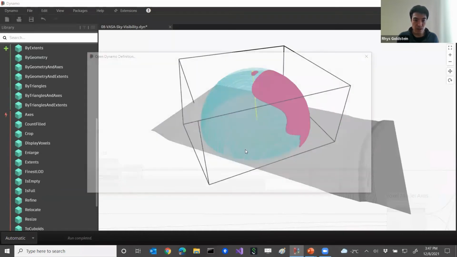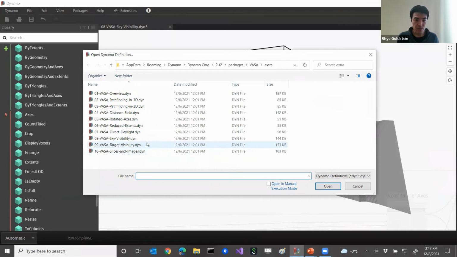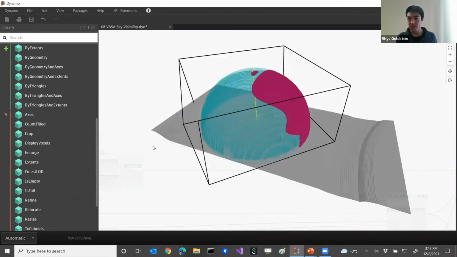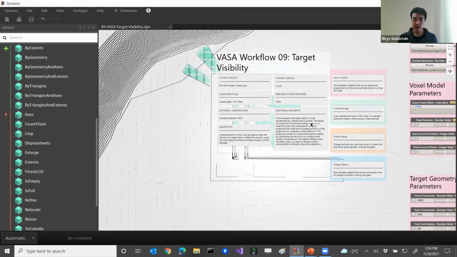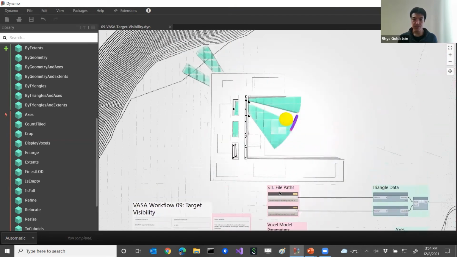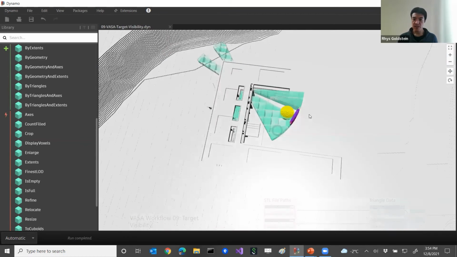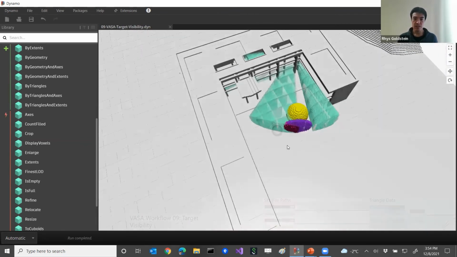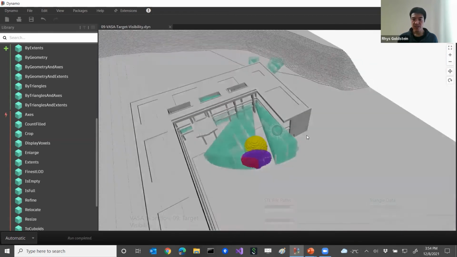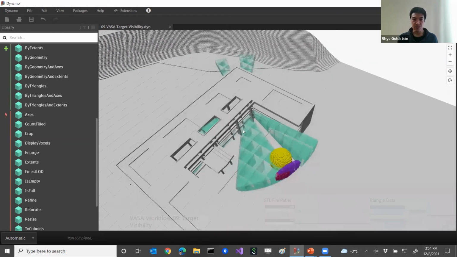Let's open the last one for this video, example number 9, target visibility. This example is similar to the previous one, except instead of asking how much of the sky can we see from a point, the question is how much of some target of interest can we see? In this case, the target of interest is just this tree, just for demonstration.